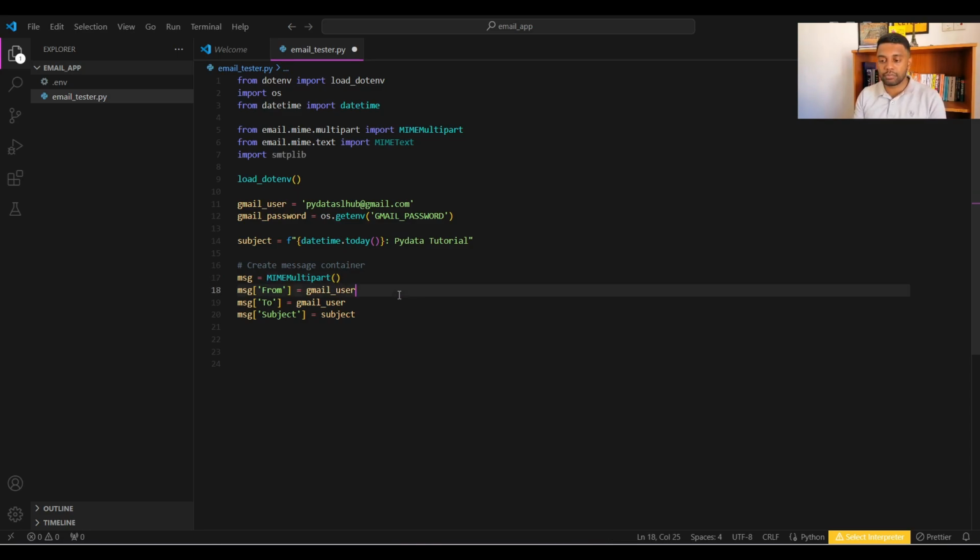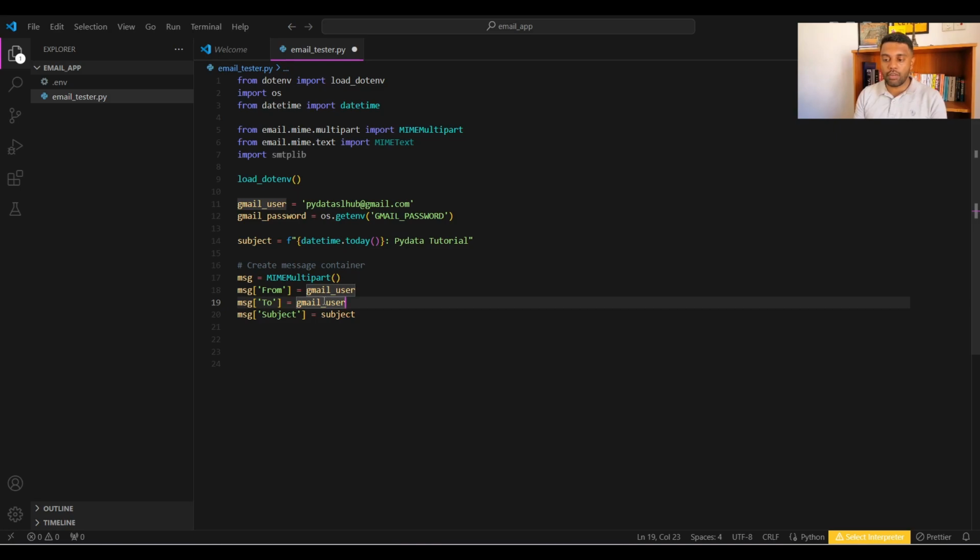And for this, it will have different components. The first thing that you need to specify is the from. So where is this going to go from? I'm going to say it's going to go from this particular email, and then to, you can either give it your own personal email, but for this tutorial, I'm going to be sending it to myself.